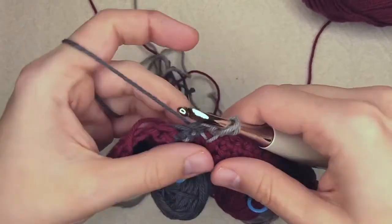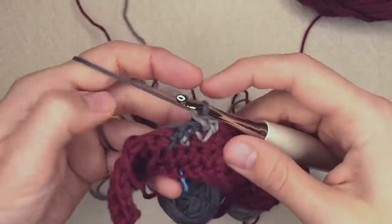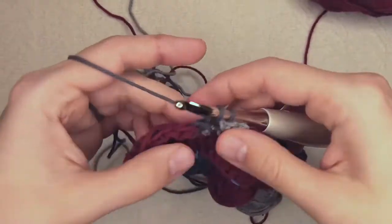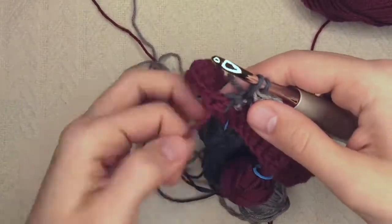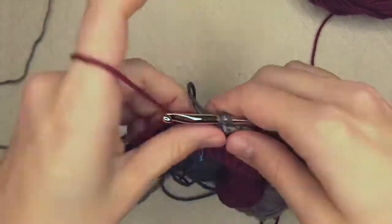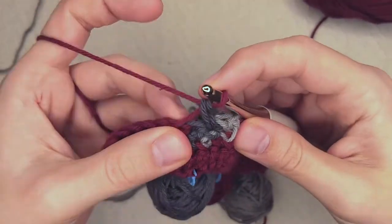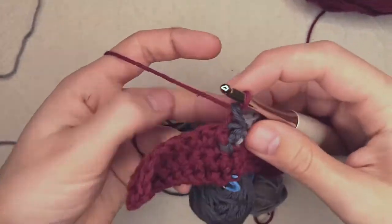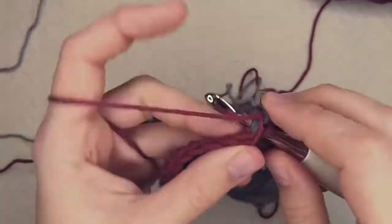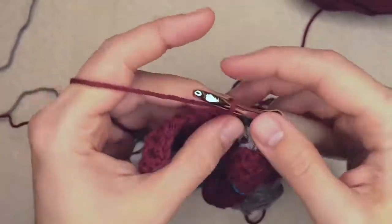It gets easier to find the yarn you're looking for as you get farther away from the tails, because I keep accidentally grabbing the tails of the previous color. Then 1 stitch in gray and switch to red. Again, I don't want to pull that too tight if I got a stitch in between, because that'll make my project kind of pucker. So I'm going to work right over that bar of red and finish the row with red.